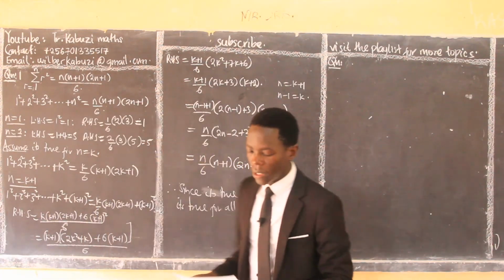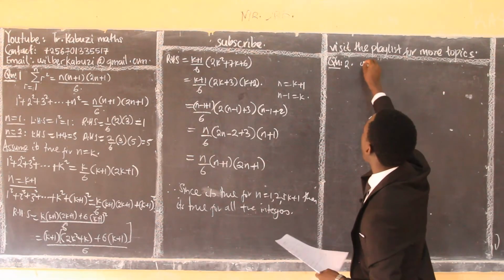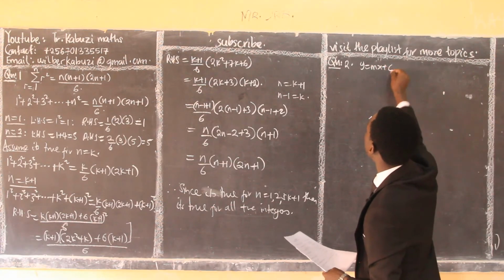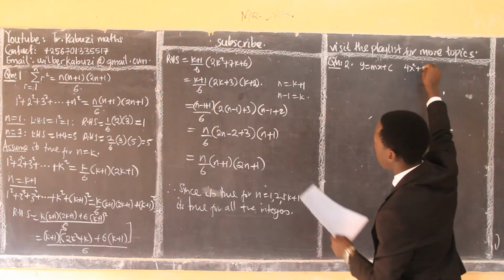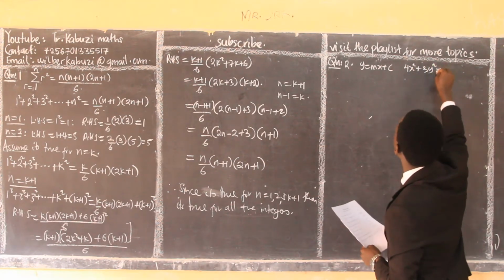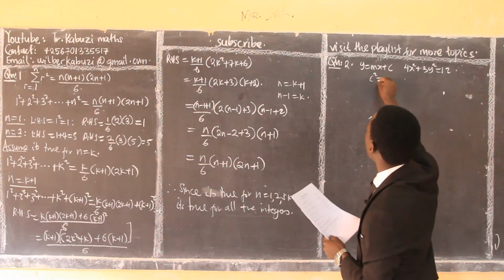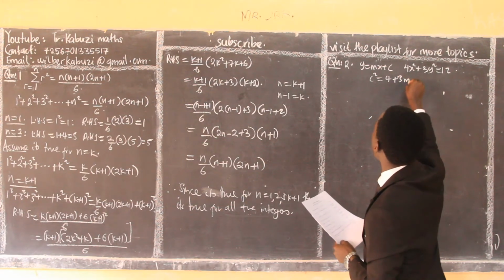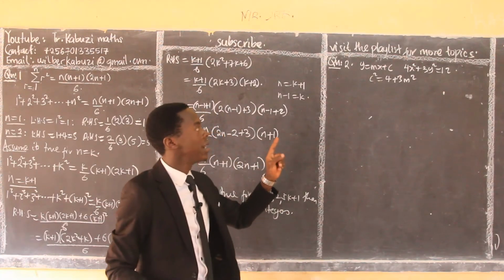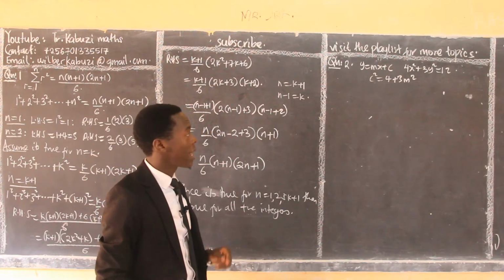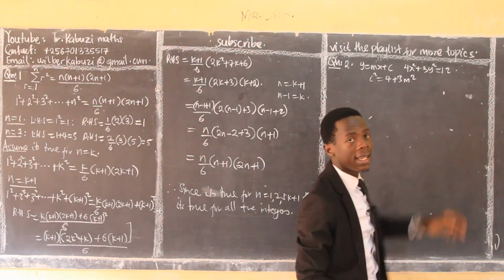So, come to number 2. They are giving us y equals mx plus c is a tangent to a curve 4x squared plus 3y squared equals 12. They want us to show that c squared equals 4 plus 3m squared. So this one, if it's a tangent, means that the y of the line satisfy the y of the curve they are giving us. So what we do is just get this and we substitute it in there.